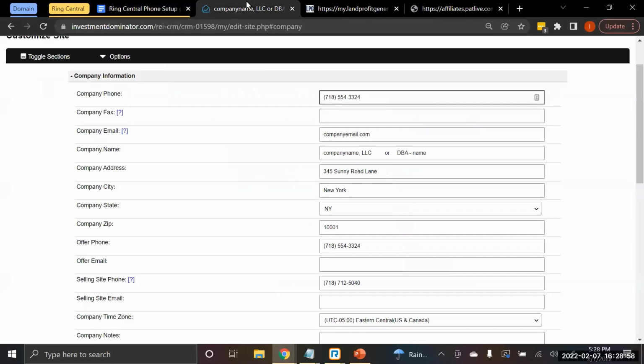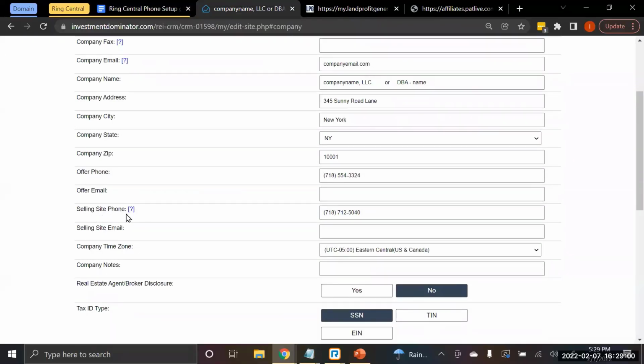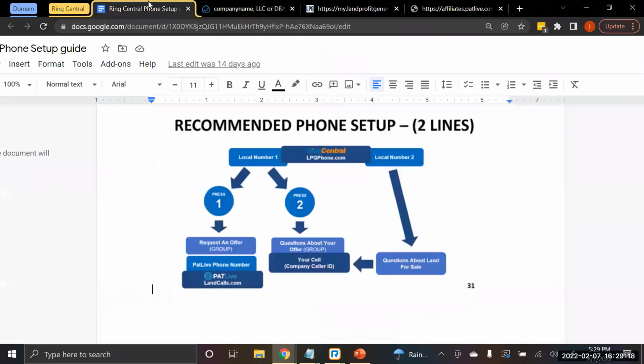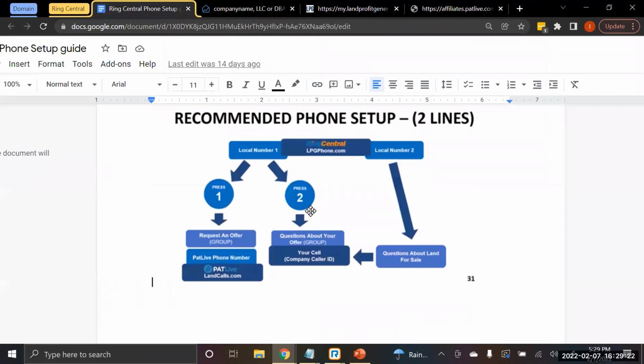And when somebody calls that phone, our selling side phone, we do have a separate number altogether, and the reason is we like to call this the money phone. Once that phone rings, you want to be best available to pick that up because on the other end, you have somebody that's willing to buy your property that you have for sale on your selling site. So just keep that in mind, and this will cover our 2-line setup.